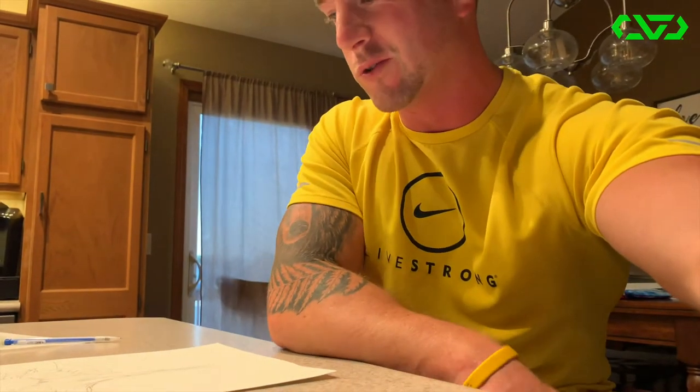Okay, so I started a new drawing. I haven't done one of these in a while, so I decided it was time to get another one done. I'm drawing this one for a special girl who likes sunflowers. And she really enjoys monarch butterflies.